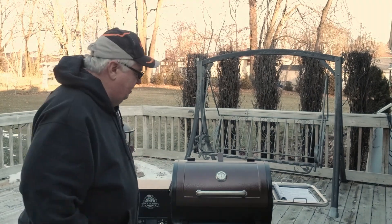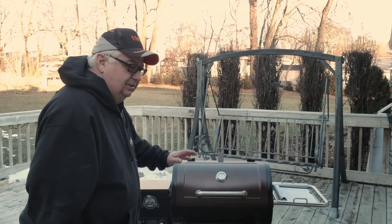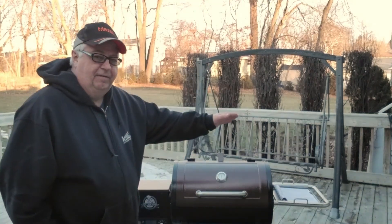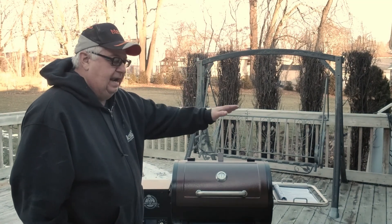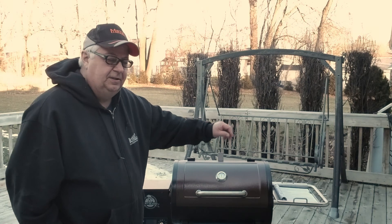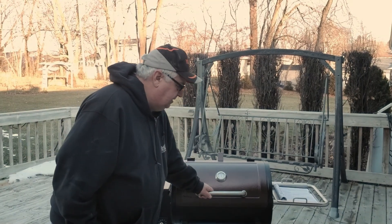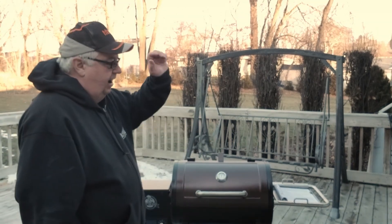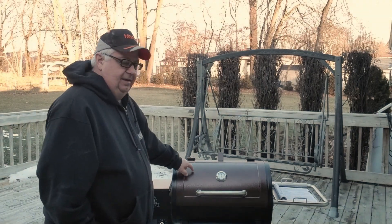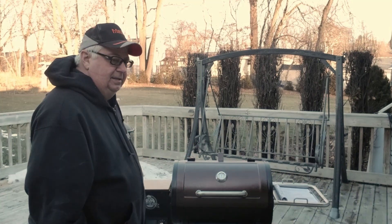If I'm gonna give this grill a rating on a five-star scale, I would give it a three. My Traeger over there I would only give a four because it doesn't have the probes. I kind of have the same temperature issue with the Traeger when it gets cold, but it's only about a 20 to 25 degree difference — where this was almost a 100 degree difference last night. It could be the way the door is sealed up or the venting. You can get an insulated cover for this on their website, and I'm sure that would help hold the heat in.